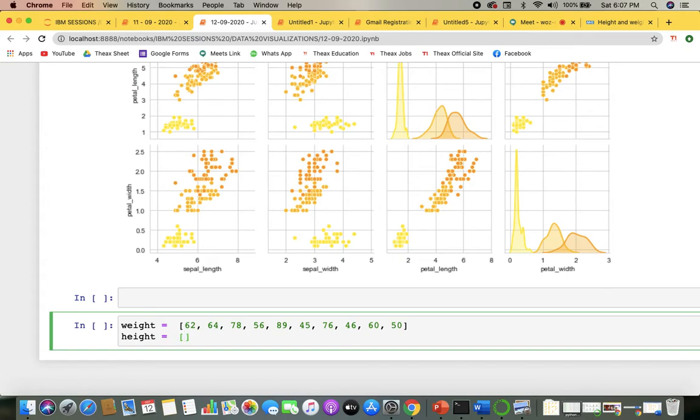Now height could be, let's say, 120, 150, 167, 156, 187, quite big, 167, 120 is quite less, 154, 178, 161, 163, 180, 157, 149. The values.